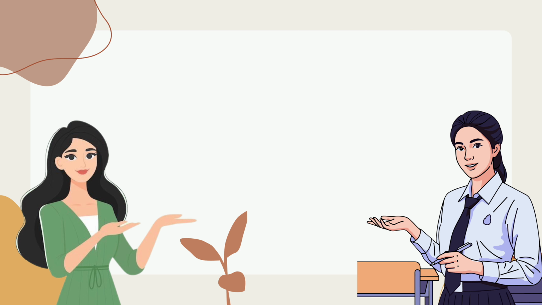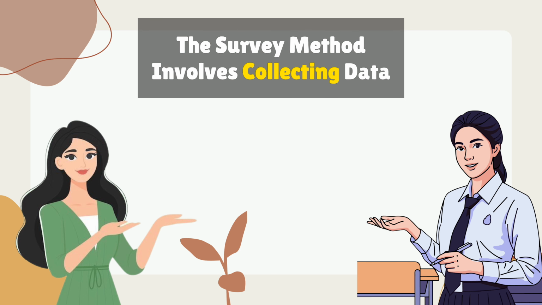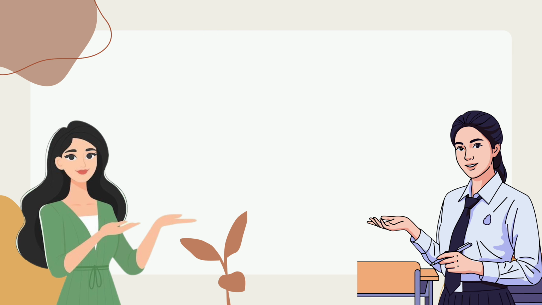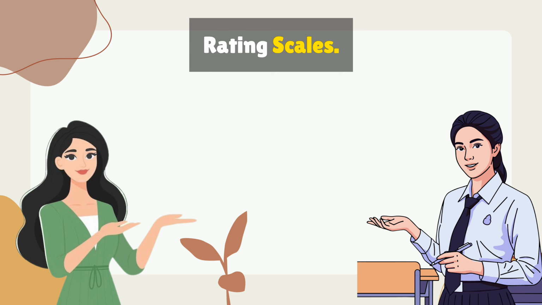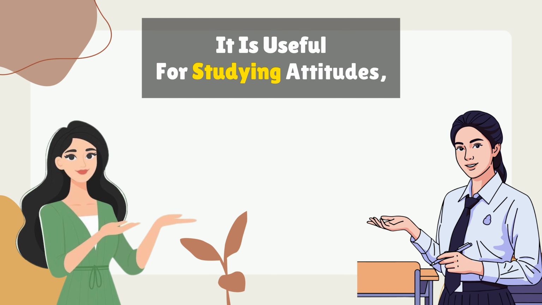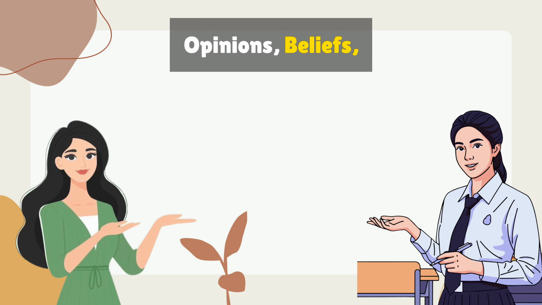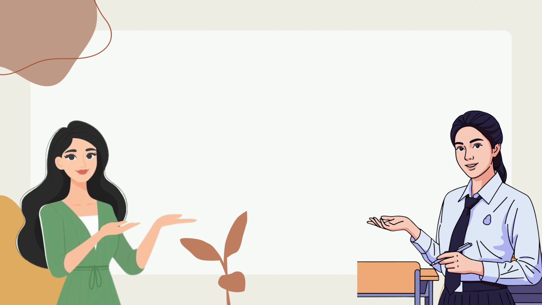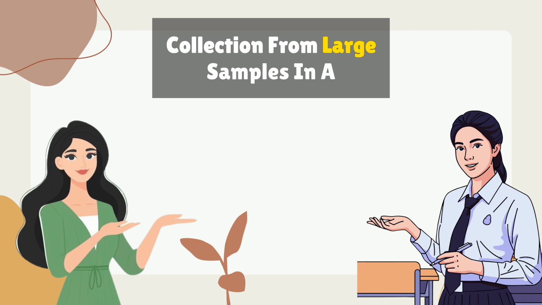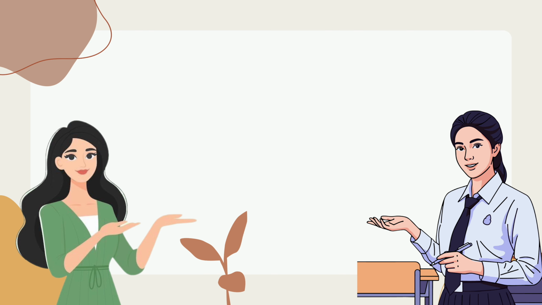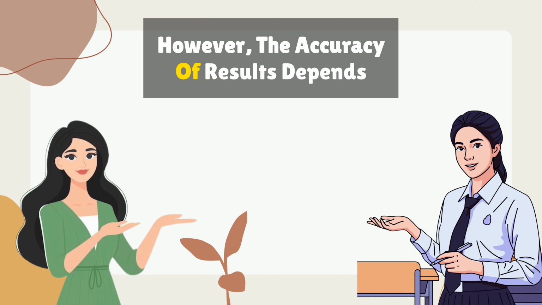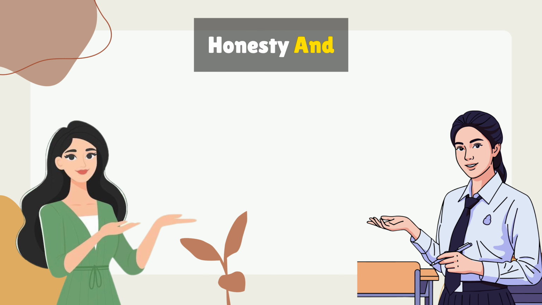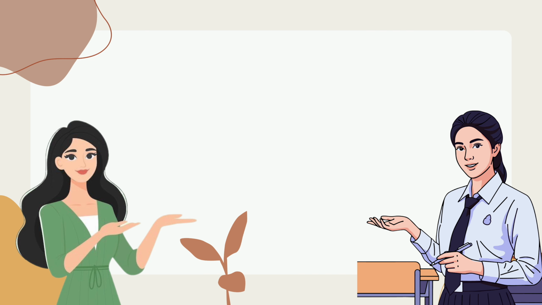Survey method. The survey method involves collecting data through questionnaires, interviews, or rating scales. It is useful for studying attitudes, opinions, beliefs, and social values of a large number of people. The advantage of this method is that it allows data collection from large samples in a short time. However, the accuracy of results depends on the honesty and understanding of the respondents.